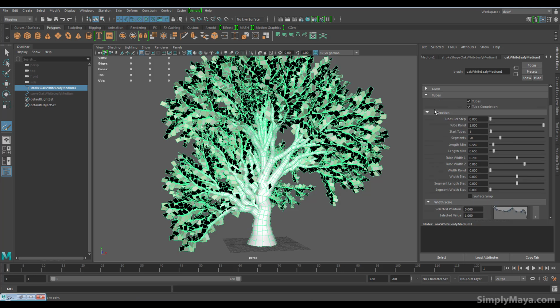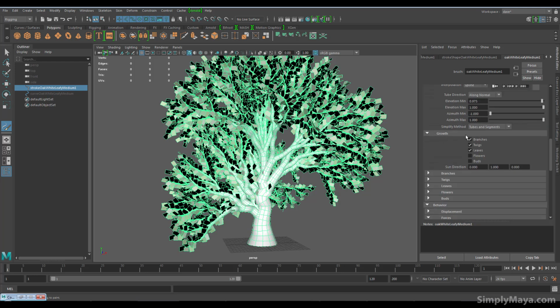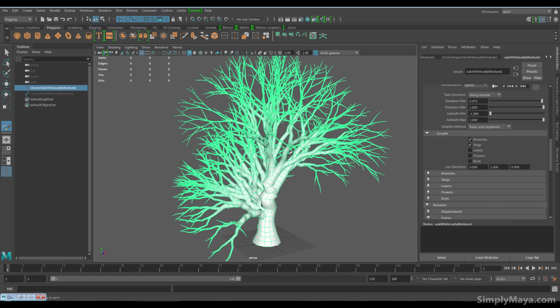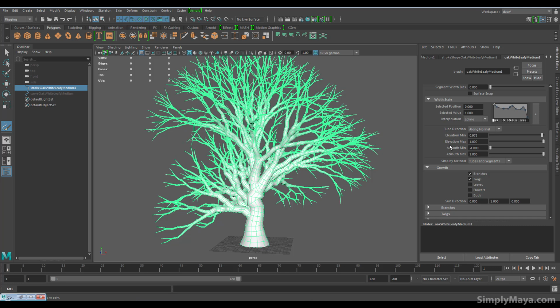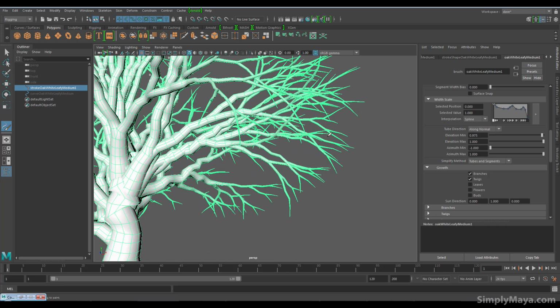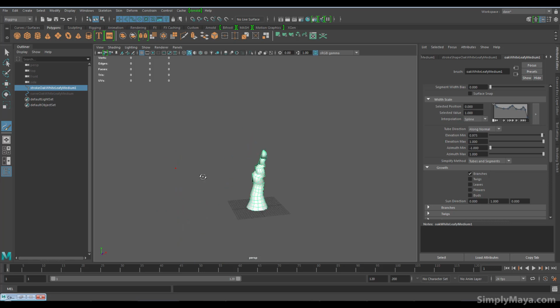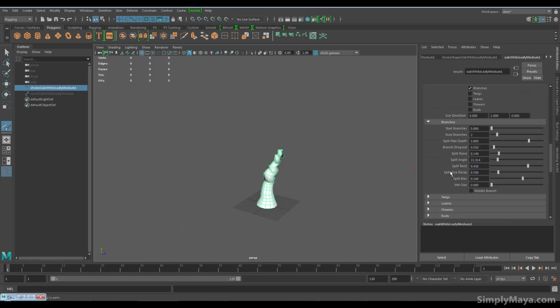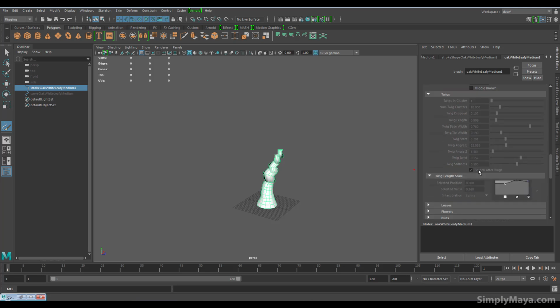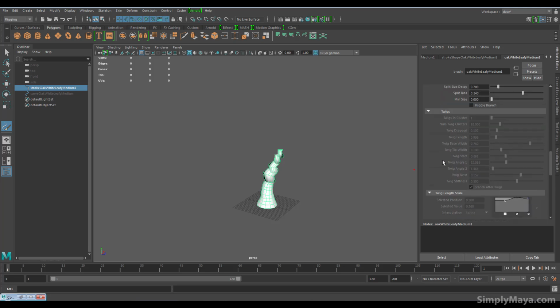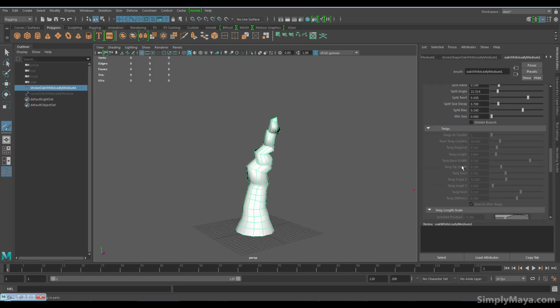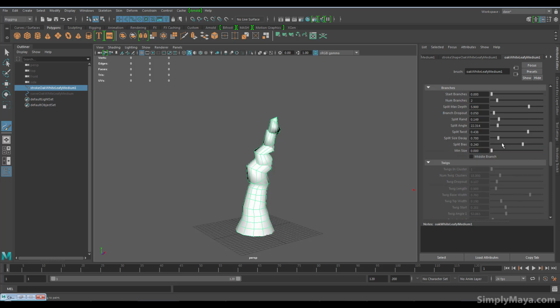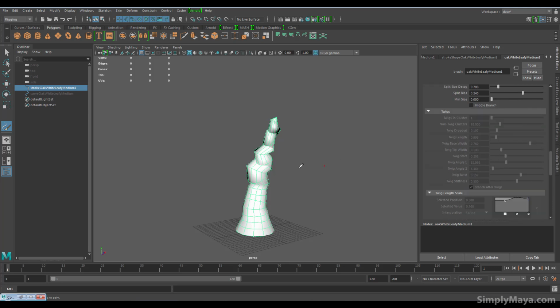One of the first things I'm going to do under growth is turn off the leaves. We don't need to be seeing that right now. And if I come in and turn off the twigs, which you would expect to be the little twigs, you'll see that everything disappears. This is because if we look at branches and then at twigs, under twigs we've got branch after twigs, which basically means that the twigs will become the main branches and the branches will become the twigs. Now, there is method to this madness. It's because we have more control over twigs than we do of branches. So if we use the twigs to create the main branches, we'll have more control over our shaping.